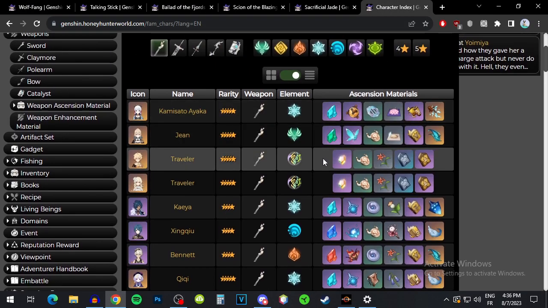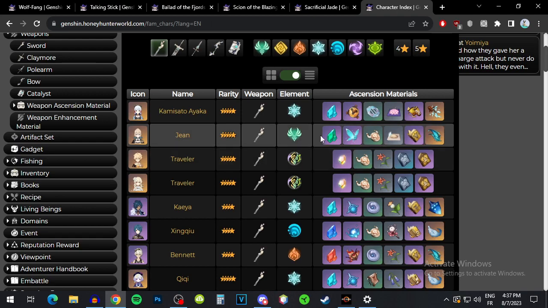They need to be dealing damage with their elemental skills and bursts, and they also need to be doing that repeatedly. So they need to be doing multiple hits with their elemental skill or burst in a short period of time. So yeah, with that being said, let's go to characters and then we'll see who this weapon is going to be good on or not. So we have Ayaka.